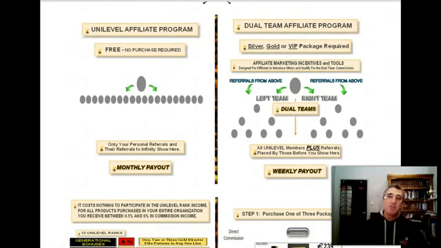So for most of you, you don't have to do anything at all. But for those of you who are quite experienced with say a binary or a dual type system and you would like to do what we call stacking or manipulate where people go, then there's a couple of really cool little features in the back office which I'm going to run through with you that can help you maximize the benefits of the dual system, especially if you're a person who knows how to sponsor a lot of people. There's a couple of really cool tools. So let's go over to our account.